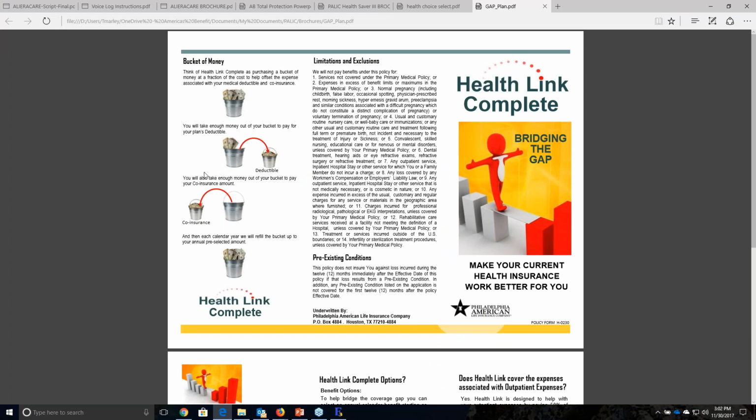It's called HealthLink Complete, and it's basically a bucket of money. So say you have a person that has a bronze plan or has a gold plan or whatever. There's a lot of different ways to pitch it, but let's say they have a $7,000 out of pocket. Well, you can sell them a $7,000 bucket of money, and this bucket of money will pay 100% of that deductible, copay and coinsurance for anything inpatient and 50% for anything outpatient. And the cost is very inexpensive because it is on an underwritten chassis. And I'll utilize that as a tool.